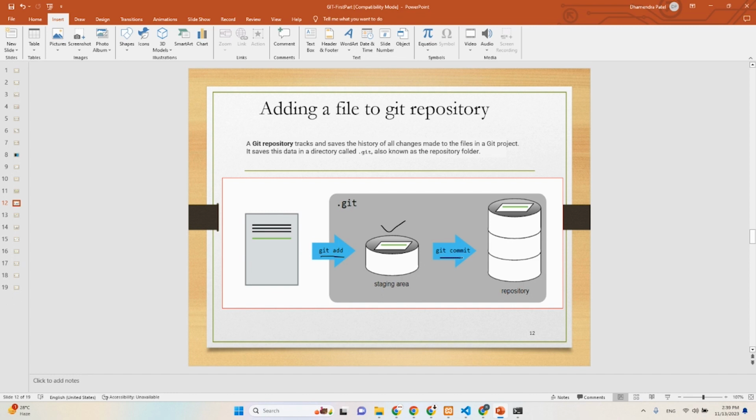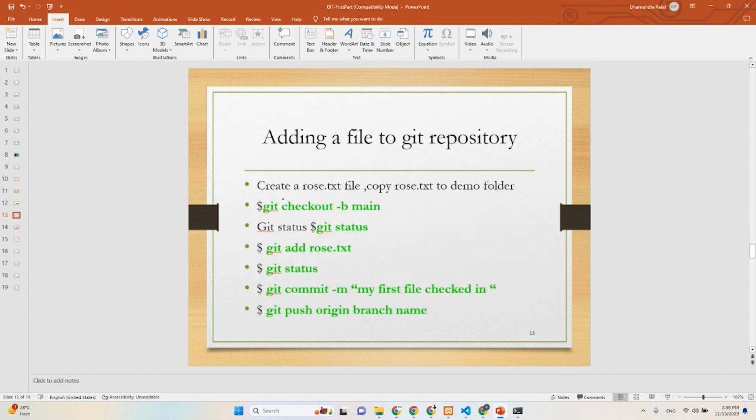Now if you do a git commit, after that git pull and then git push, it will push your changes into the actual repository on the server. See, I already told you some commands. If you want to check out a different branch, you need to use git checkout branch. This git checkout is also used to create a branch. Git status is to check the status. Git add is to add changes from your local system toward the server.